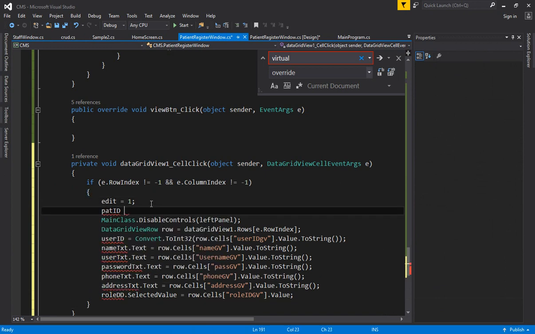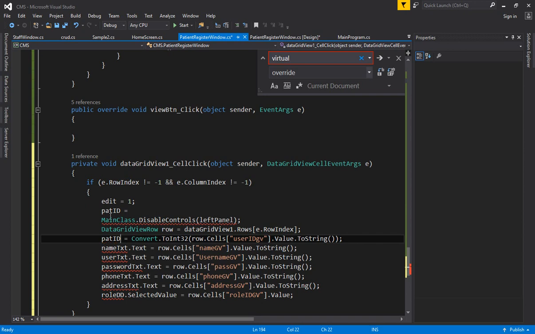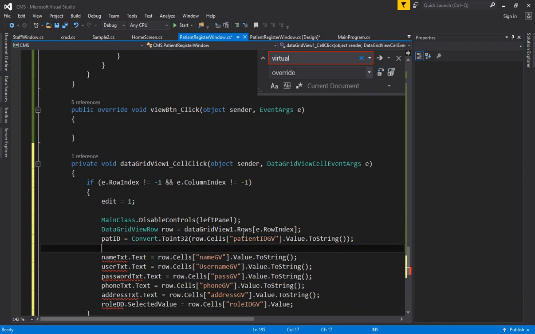Pat ID is equal to, okay, right here pat ID. Patient ID should be picked up from the patient ID GV. So patient ID GV, and then you have to specify the appointment ID also. So appointment ID is equal to, it should be 64 because that was big integer.